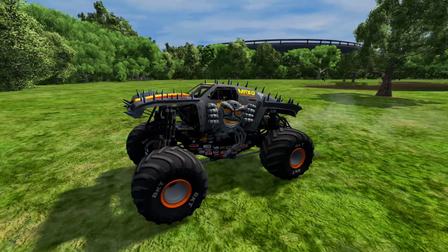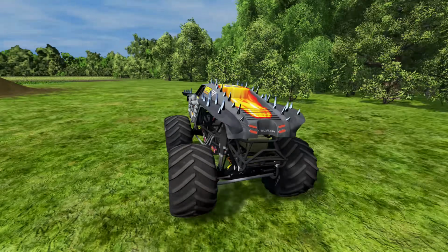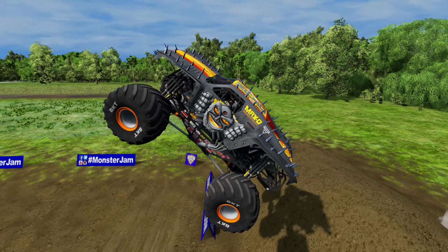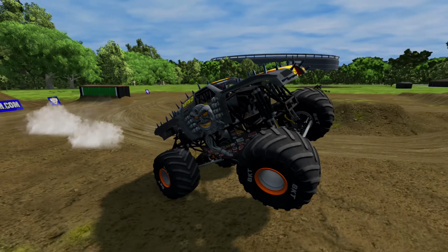All right, the real test is gonna be the big hill jump, and that's what we're gonna do next. Here we go. Let's see if we can land this. We get some big time air. And it is no problem at all for Max D.